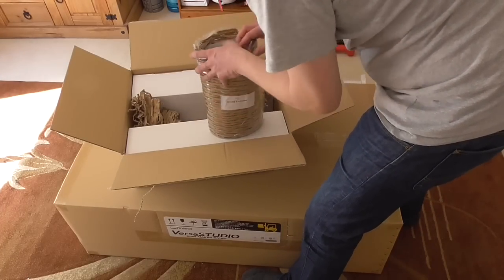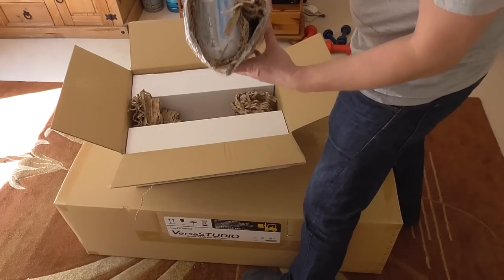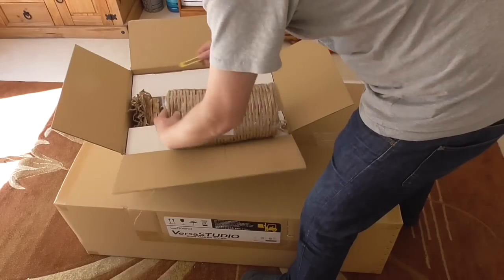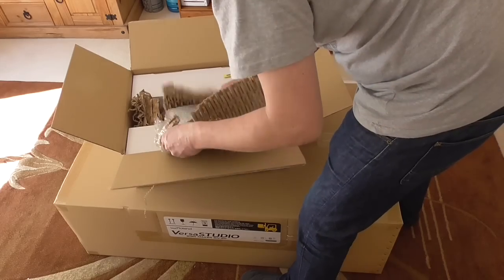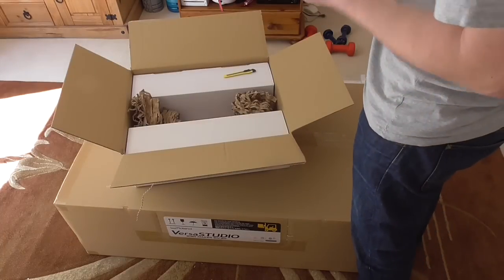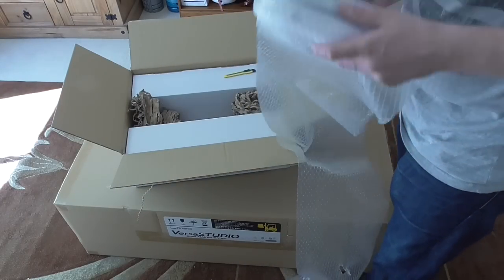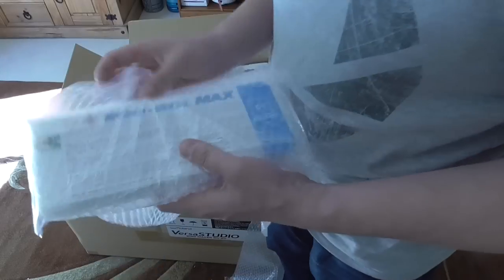Another box. Okay, so here we are, another two cartridges. As you can see, very well packed. Recycling people will love me next week. So sorry, bin man, but there will be quite a lot this week. Okay, so what is it? That's the black. And this is the cyan.